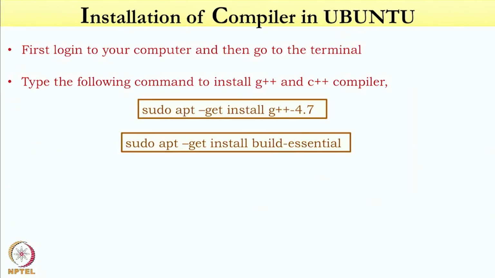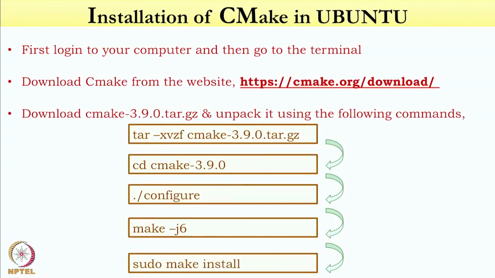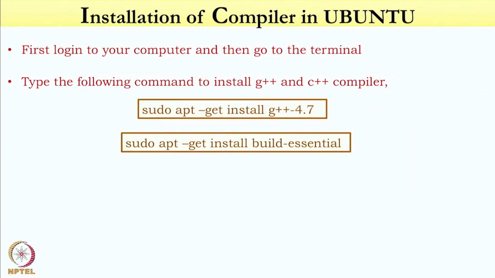But is it possible that Linux itself already has G++? Yeah, it's possible. If it already has G++, it will just show that the latest version is already installed. But if you do it, will it reinstall on top of the old one? Yeah, if an older version is installed, it will reinstall an updated version. And the next one is what? Next one, it will just update all the software that is installed.